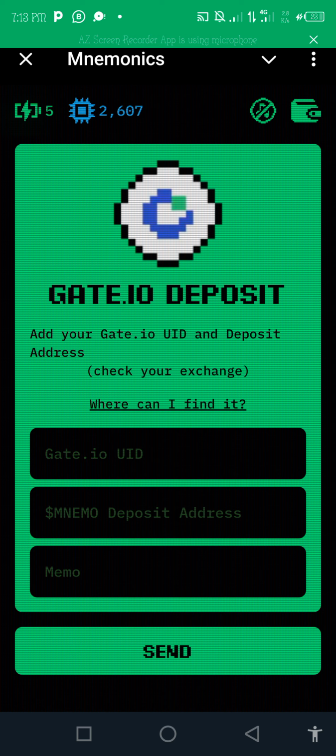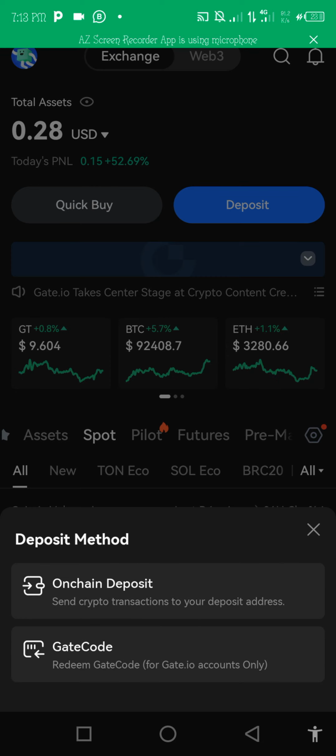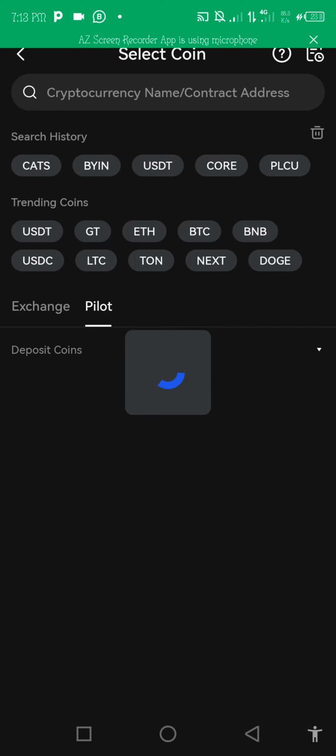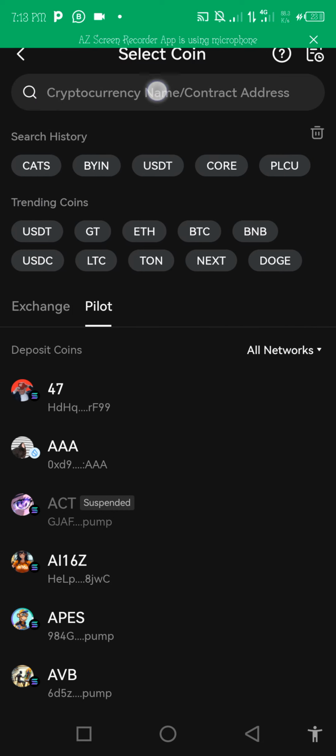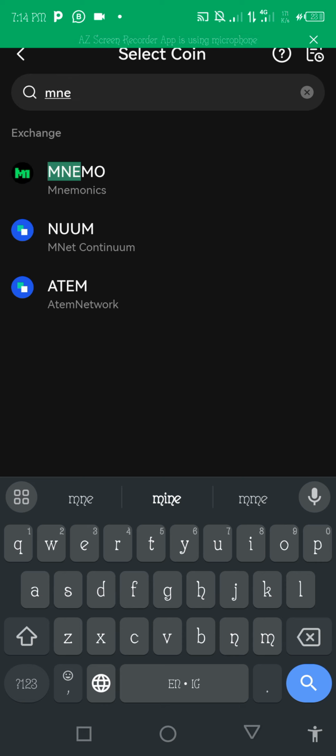Just follow me. All right, guys, I'm already on my Gate exchange. So the next thing I should be doing is to click on deposit, then on chain deposit, and search for Nemo, MN. All right, so this is it. You can see the coin already added to Gate.